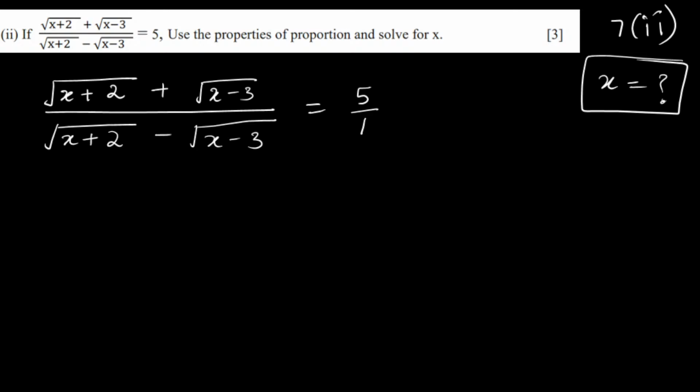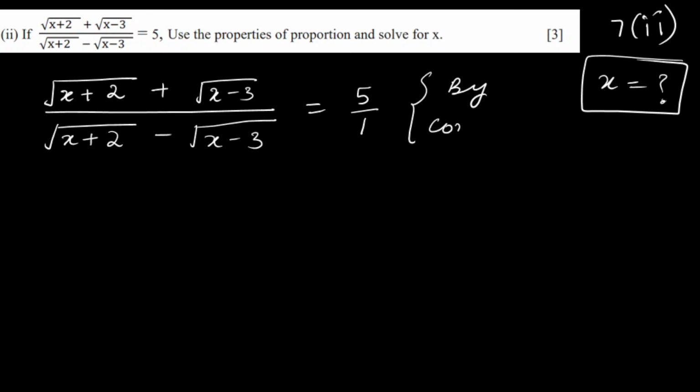So how do we start this question? This is the question of proportions. Whenever same terms, so hints you have to see. Whenever same terms are getting added at numerator and subtracted at denominator, which property should we use? I want you people to tell me the answer. Componendo and dividendo. Very good. So componendo and dividendo we have to use.